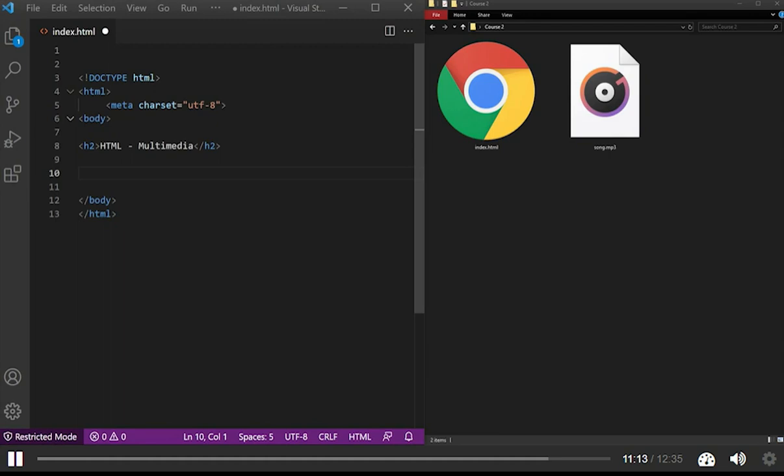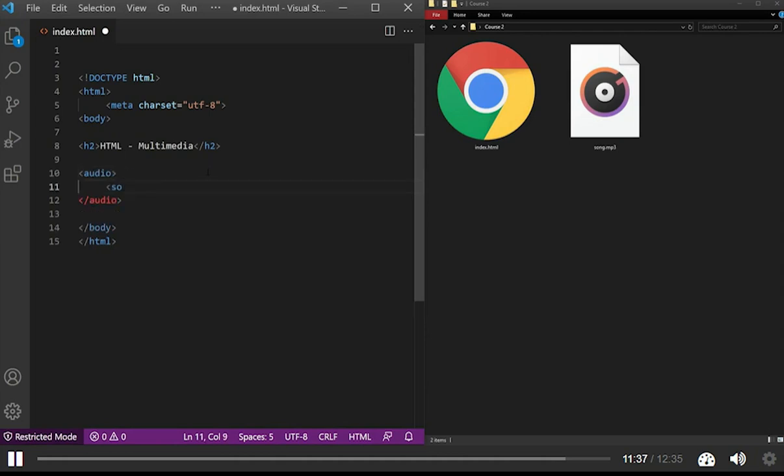First, I'm going to create an empty folder and copy my audio clip here. Also, let's create an HTML file in the same folder and give it a meaningful name. Inside the HTML file, we have to define the body and other essential tags. According to the first example, we have to insert the audio clip with player controls.